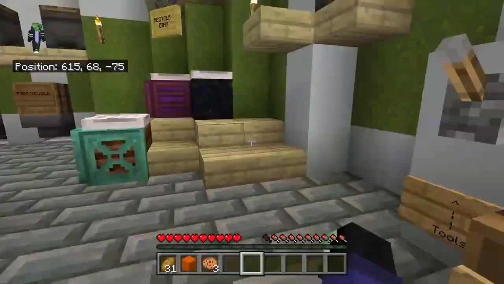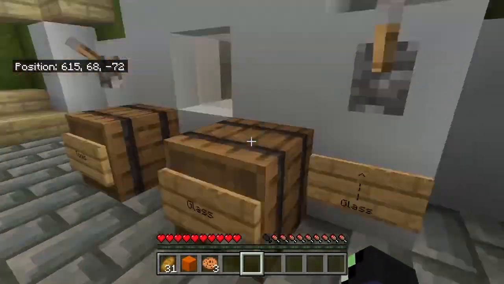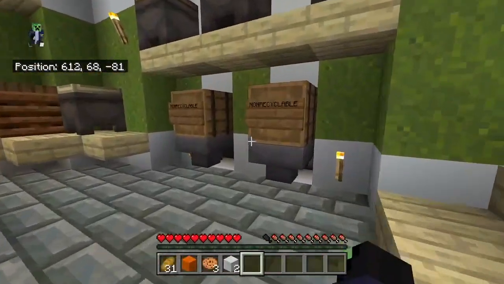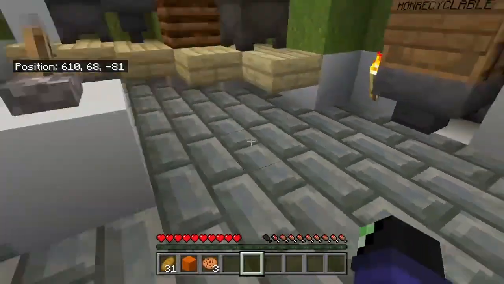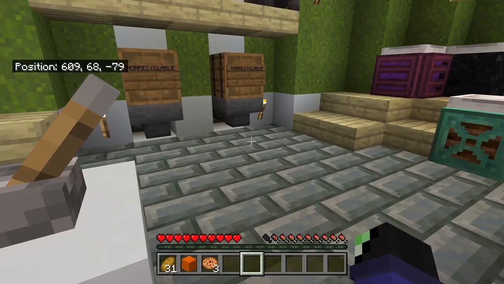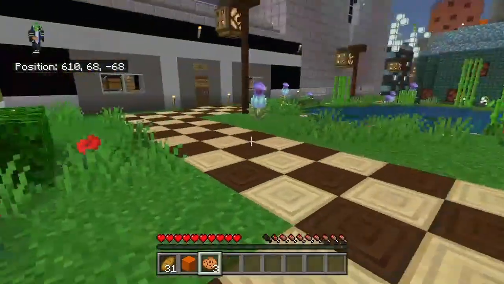I'm going to keep that, actually, just in case. We have a lot of recycled tools, actually. And a couple of recycled... These are not... That's not glass. That has to go in the incinerator. Where's the on button for the incinerator? There we go. Incinerator. Awesome.